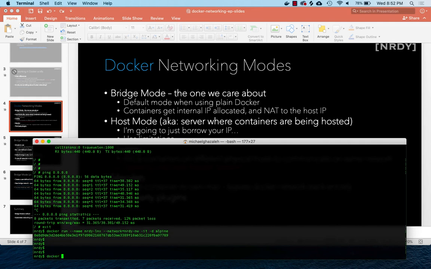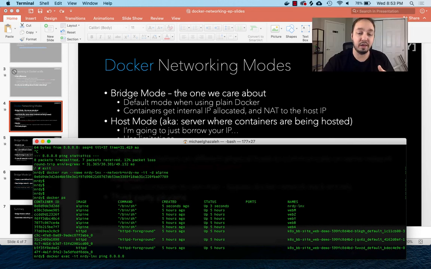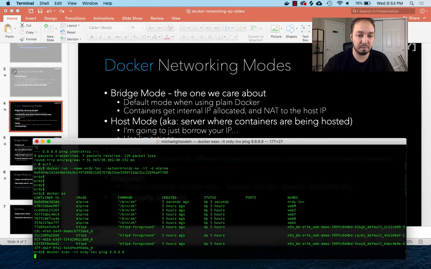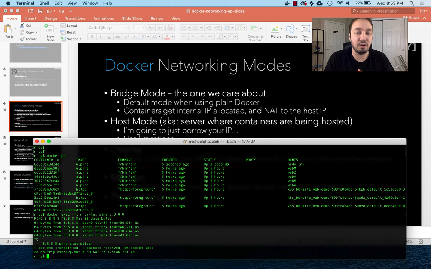That looks good. If I do a docker ps, I should still see it running. And there it is. So now if we were to do that same exec command to that container, I can actually show you guys, instead of getting right into the container, I can feed this command right to it. So I'll do ping, and basically what I did is, instead of getting a shell into the container, I didn't need to do that. I just passed it a ping 8.8.8.8 command instead of going into the ash shell, and it serves the same function. So that container is talking to the world. Everything is fine. It's up and running. So really simple, really straightforward.